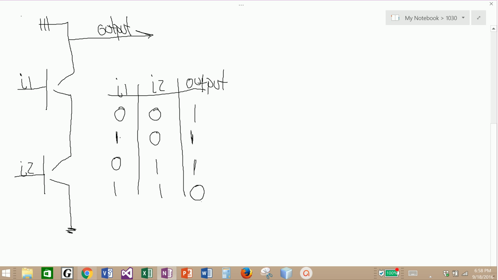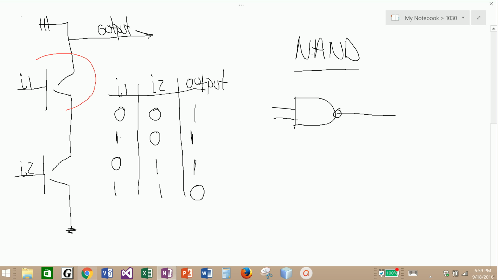Does this particular truth table look familiar to you? This is actually the NAND gate. The symbol for a NAND gate looks a little bit like a D. It has 2 inputs and a single output, but because it's the NOT AND, there is a circle on the front of it. This means that I can take 2 transistors or 2 NOT gates, and using those I can create a NAND gate.